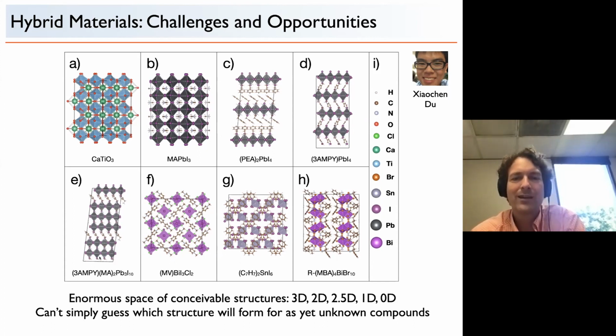Then there are 2.5-dimensional perovskites, such as this one, where you have well-controlled numbers of layers of 3D perovskites wedged between molecules. That allows you to tune the band gap. You can have one-dimensional structures. So this is actually a one-dimensional structure looking along the one dimension. Or zero-dimensional perovskites, where the octahedra coming from the perovskites are actually isolated in a matrix of molecules.